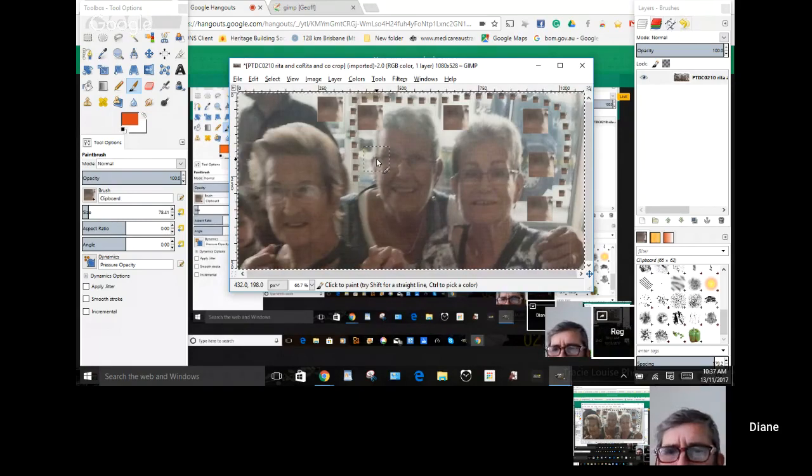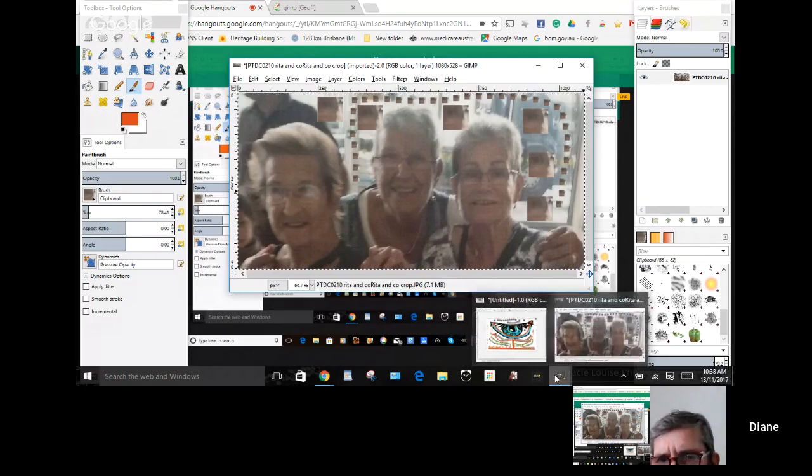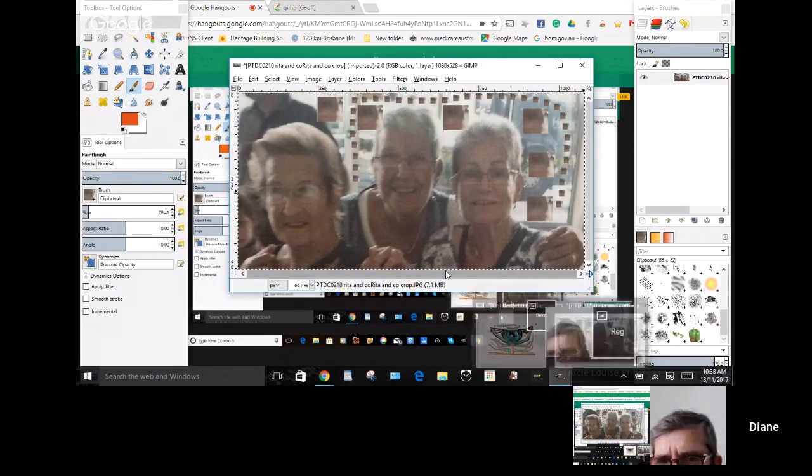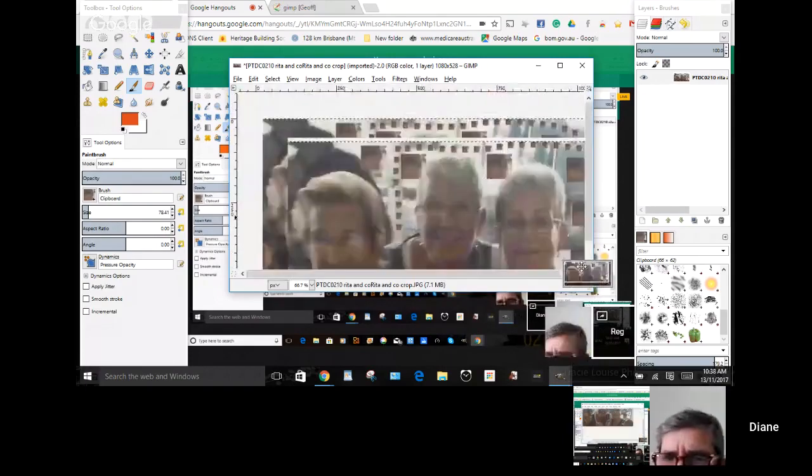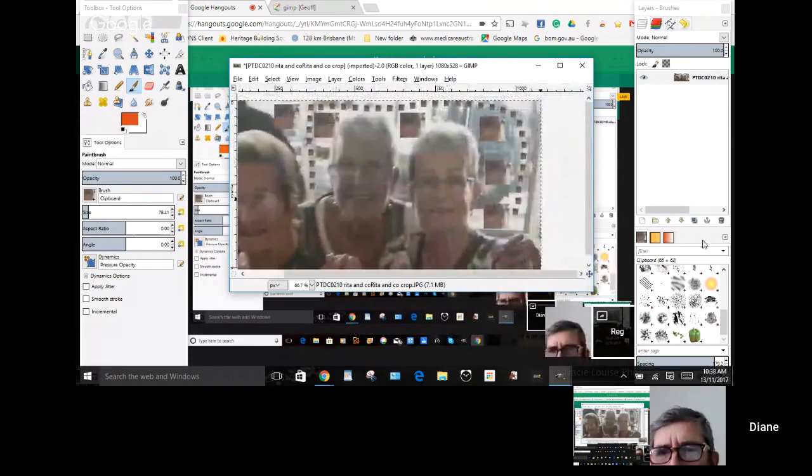Also, remember you've got your spacing. You've got your spacing very big on the right-hand side there. You go to the spacing and make it smaller in the right-hand window, right down the bottom, under the layers brush. Go right down the bottom where you've got that thing that says spacing, and reduce that spacing quite a bit.